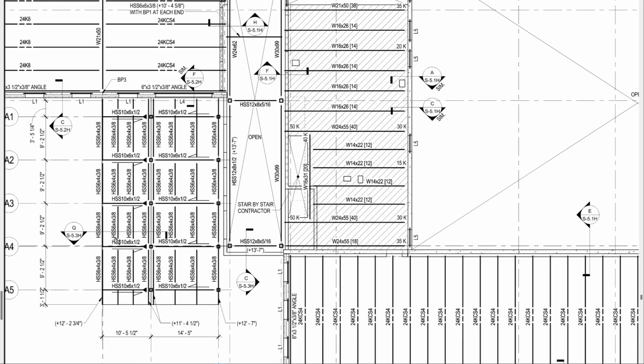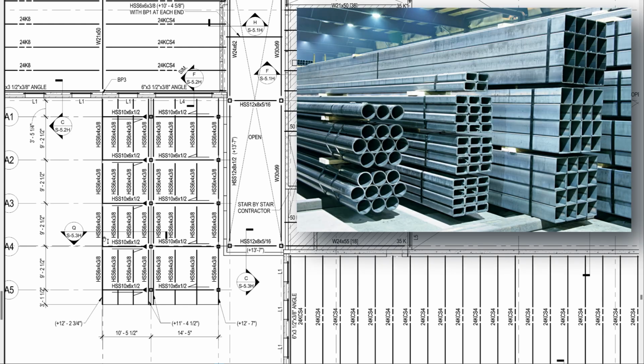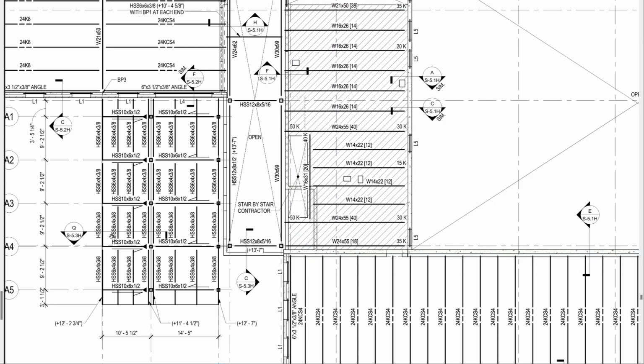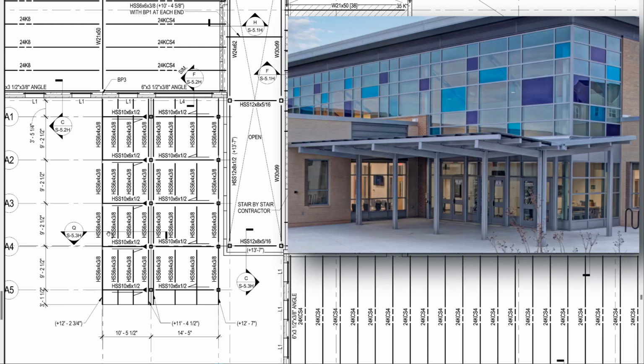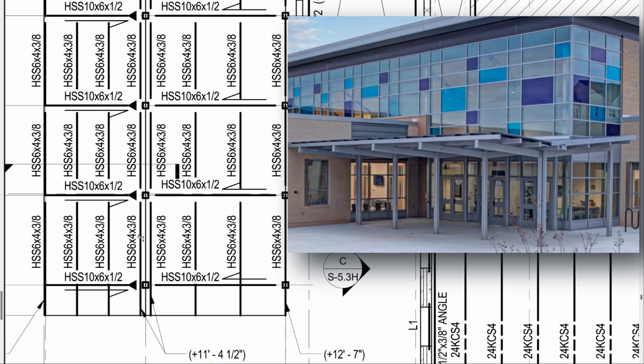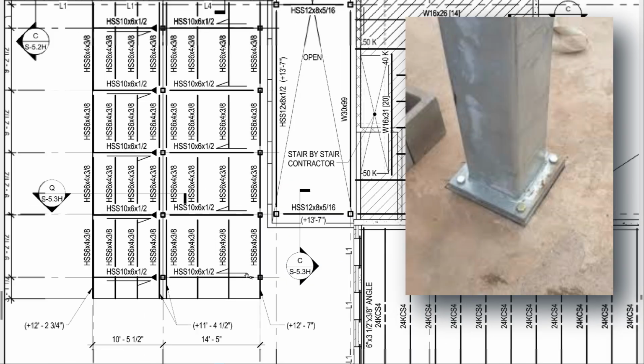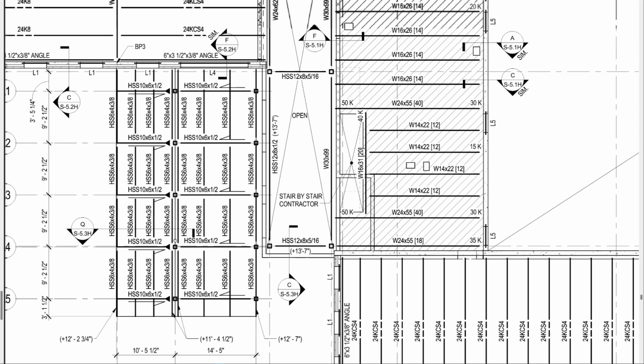What we're looking at here, the notation says HSS. That means hollow structural steel. That's the kind of steel members that we're looking at here. And then they're labeled. The numbers after them are the dimensions and measurements, lengths, widths, depths of each member. So the lines are just indicating those members there. And then you also have the posts. Those are the squares. The squares are the steel posts. And so there's a connection there.